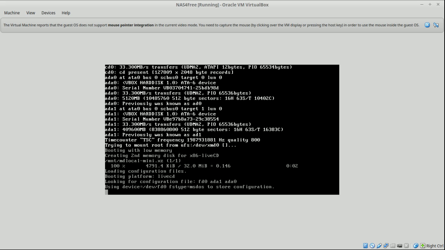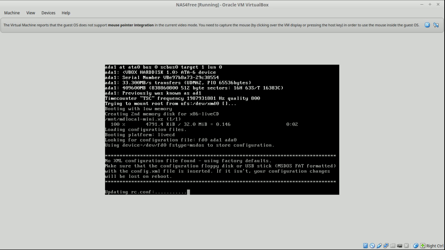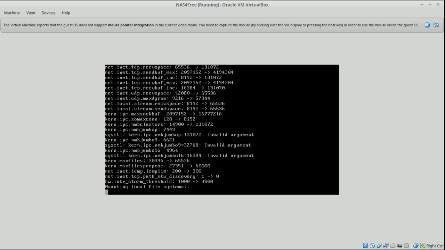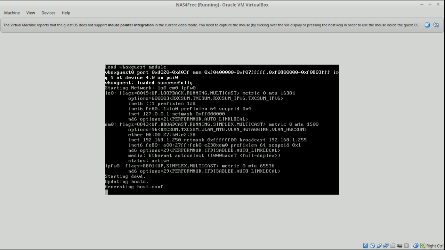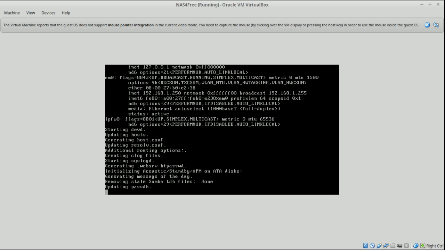Also, in the live CD session we will see an option, install or update. It's pretty important to know this, because when we reboot and boot from our hard drive, this option must not exist. If it is there, then you have booted from a live CD and you need to eject your install media and reboot again.